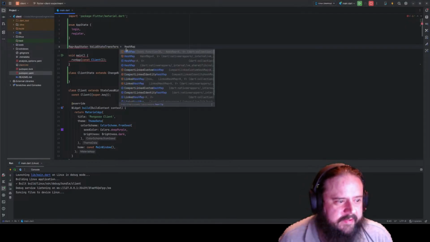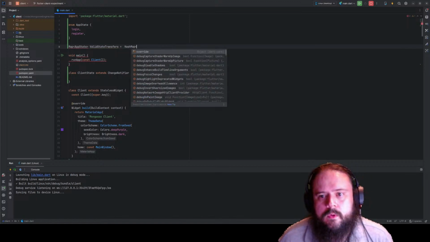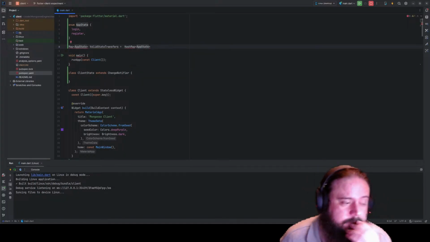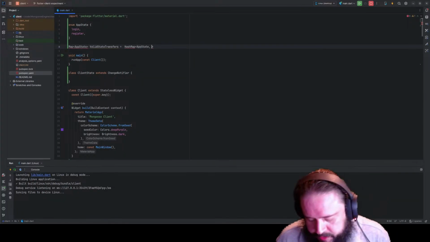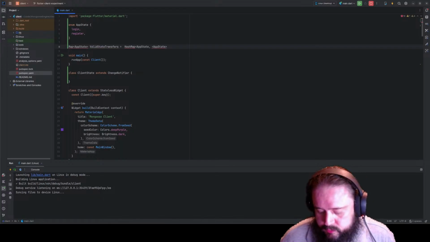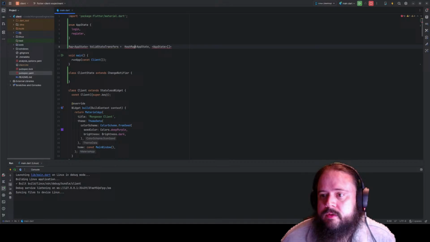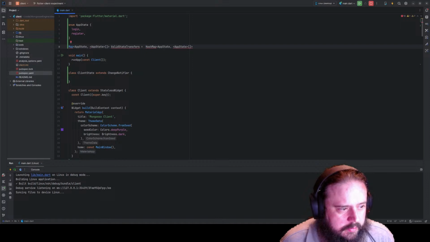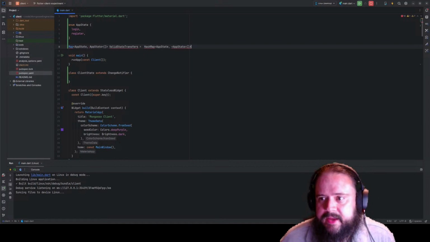I'm just gonna YOLO that. App state, and then we're gonna want the second parameter is gonna be list of app state, like that. And we're gonna need to specify that as well over here. Oh, I've messed up. That shouldn't be in here. Wait, it should be.